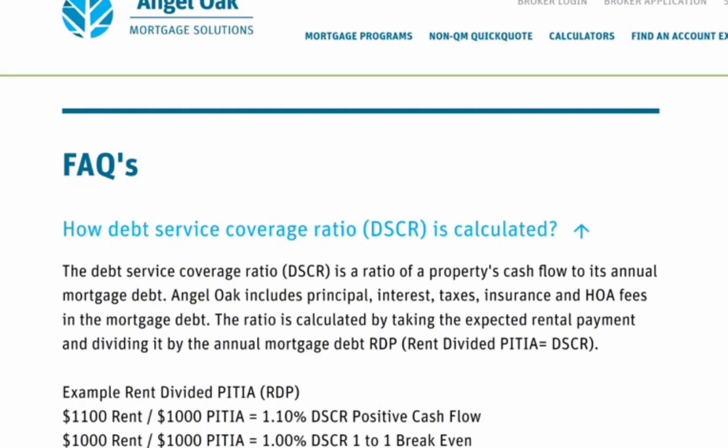Next, let's say the DSCR is 0.90. That basically means that the rental income is under the PITIA payment, which is something that the lender simply won't allow. In that case, the lender will require that the borrower close under a different program, which would be the no DSCR or no ratio loan. So it's still allowed, but the rate will be higher and the down payment requirements will be higher as well. So instead of coming in with 15% or 20% or 25%, they might come in with 25 or 30% to be able to close on that loan.